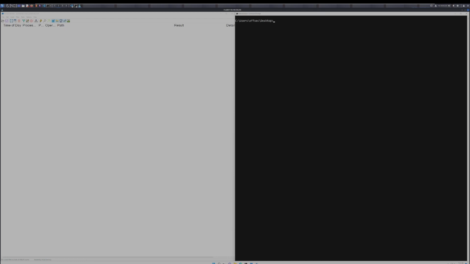The situation is you've identified a binary for a service on your Windows machine, and you think you might be able to do a DLL hijack. DLL, for those who don't know, is a dynamic link library.